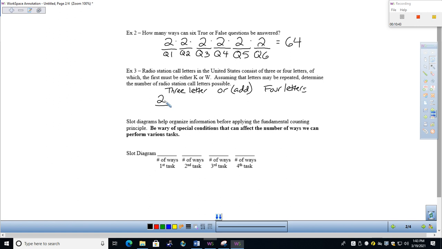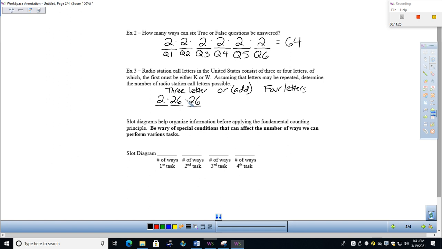And then the next task essentially would be to look at the second letter. Now it does say letters may be repeated, so you're going to have to be careful about some of this stuff, but letters may be repeated. So this can be any letter, 26 letters in the alphabet, so 26 possibilities. And then the third letter, how many possibilities are there for that third letter? Well, again, it could be any of the 26 letters. So that seems to be how many, and by the way, with multiplication, how many 3-letter possibilities we can create.